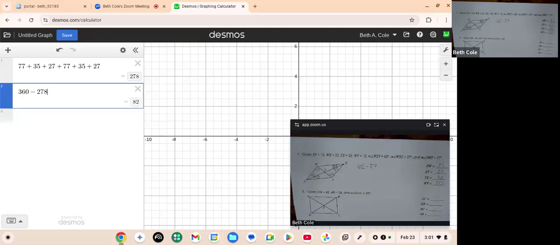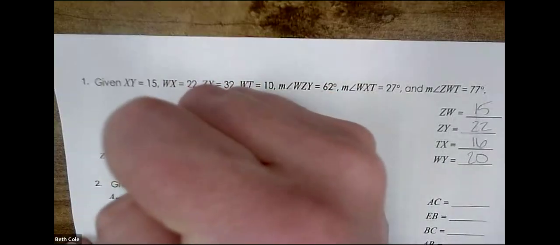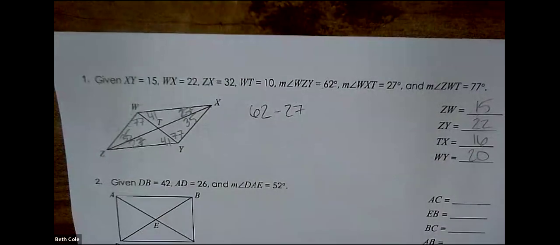Looks like you guys are following me. You're listening. Now I need to take that number and split it into 2 because I have 2 angles that are blank that are left. So 82 divided by 2 is 41. Those blanks that we have left are both 41. And if you add all of these up, it will come out to 360. That's what we figured out there.